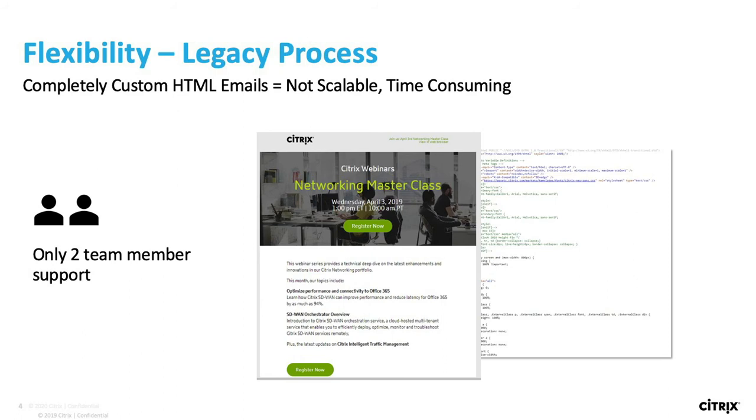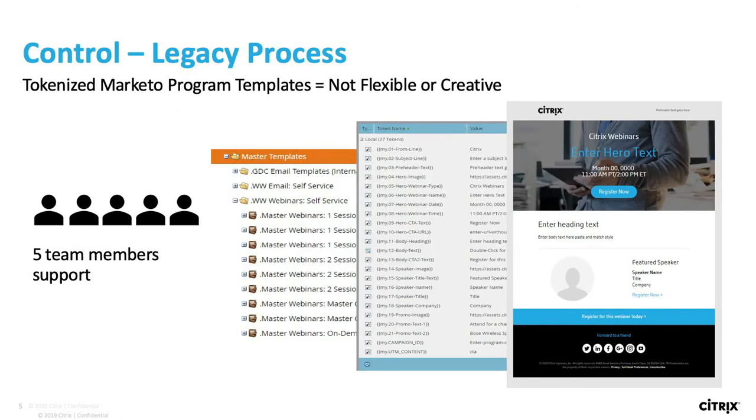So we moved to the control model. With Marketo's Email Editor 2.0 release, we were able to build tokenized programs, which I still think is a great feature. I was able to take the email editor syntax and create a branded template for our limited number of Marketo users. We only have about 5 or 6 on our team that actually have Marketo access. We have several instances, and so for governance, we have to make sure that only a limited number of users can come into our Marketo instances.